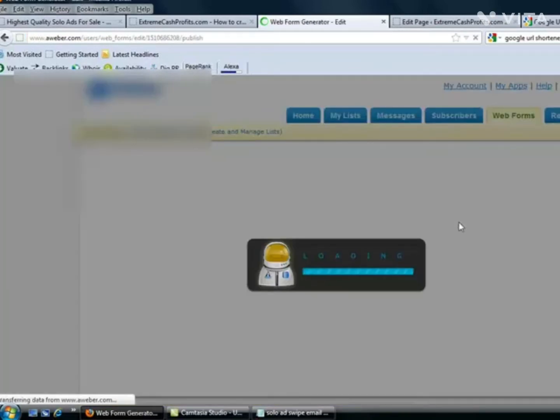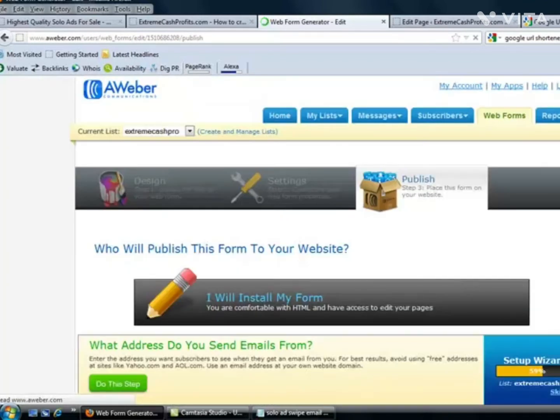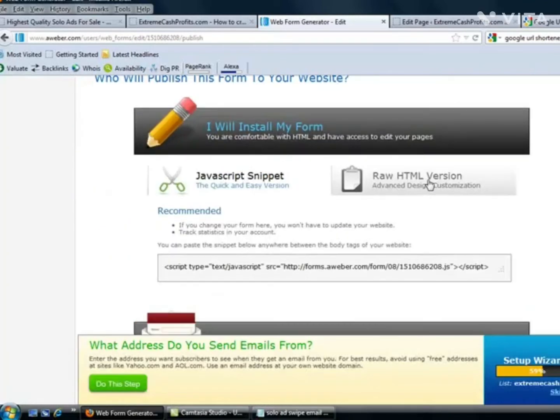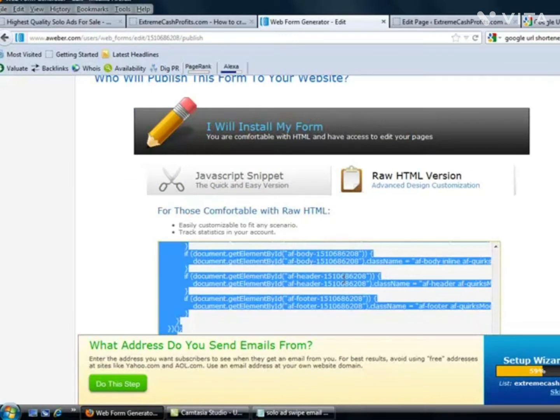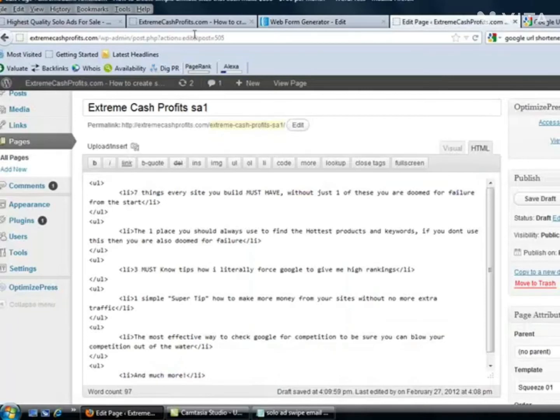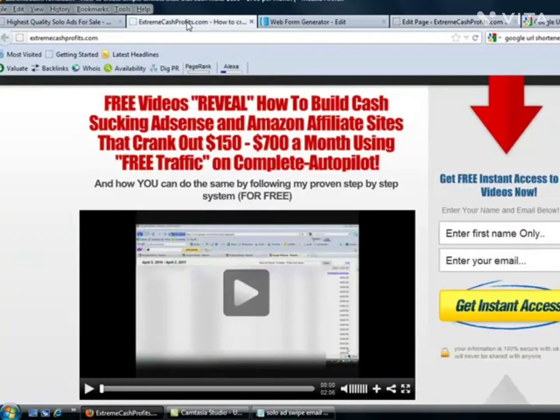We get our HTML code, raw HTML. This is what you need for Optimized Press. But again, if you don't use Optimized Press, don't worry about it. Don't go out and purchase Optimized Press if you don't want to purchase it, or if you have other templates that you can use, because as I said, it is $97, but it's purely optional. I used Optimized Press because I'm not very good with technical stuff, so that's why I bought it.